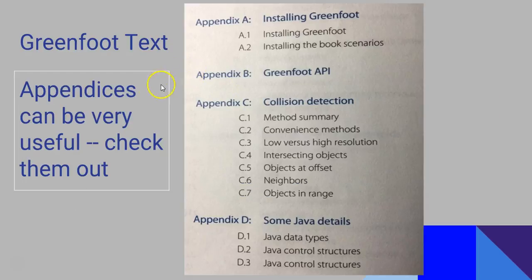Lastly, appendices in any textbook can be very helpful. This one, for example, has a couple appendices on installing in case you had difficulty with installing. It has the Greenfoot API, which is your location for where all of the methods and the method definitions are. You'll get used to that as we work throughout the year.